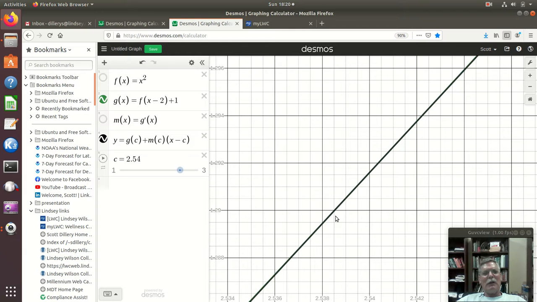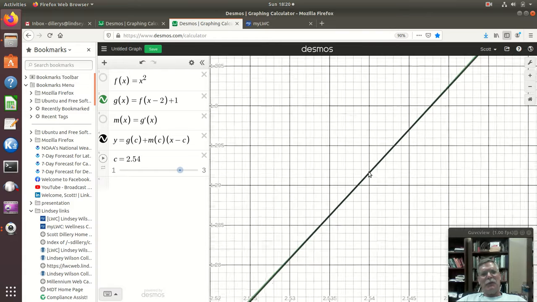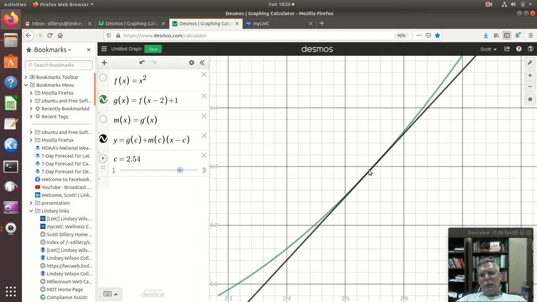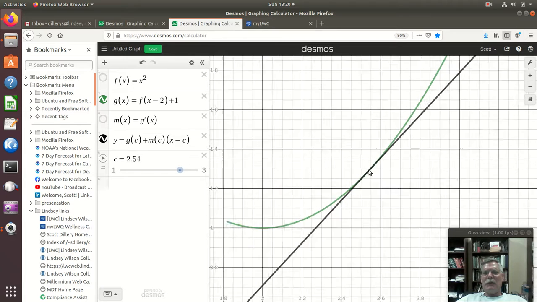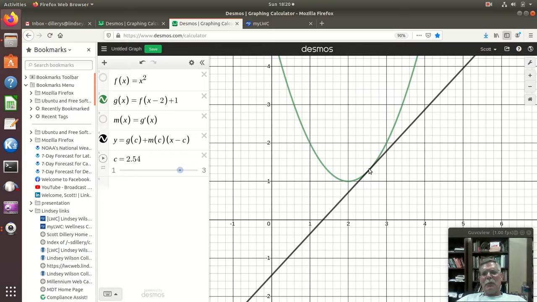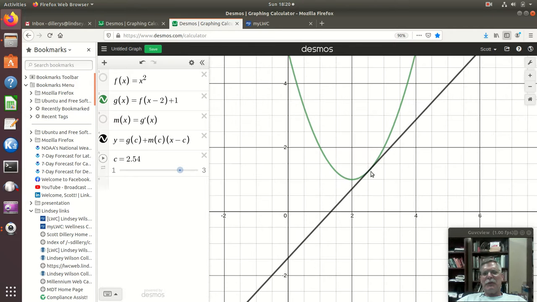And so if I was going to use a straight line right in this vicinity, I guess I would use this straight line. This would be a nice one. And so now I'm going to zoom back out. And you see when we're zoomed out, well, no, that straight line looks nothing like the function itself. But it does in really small areas.